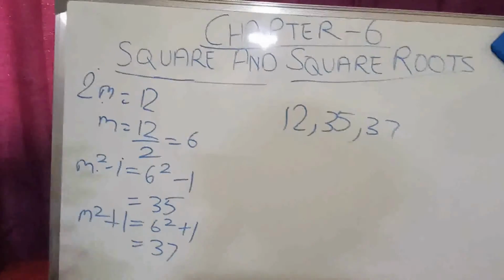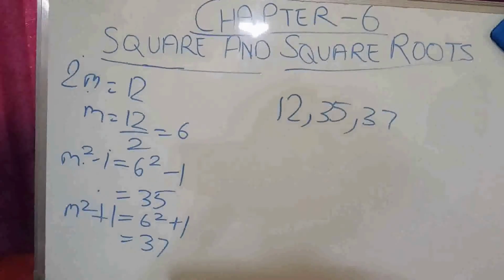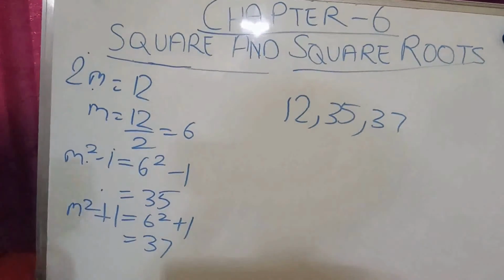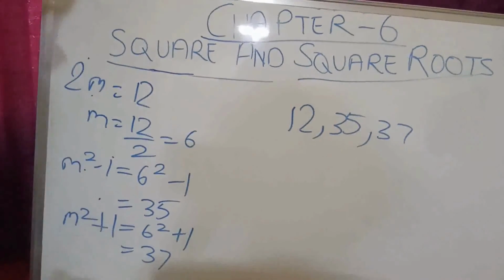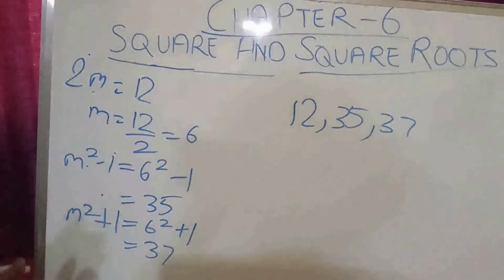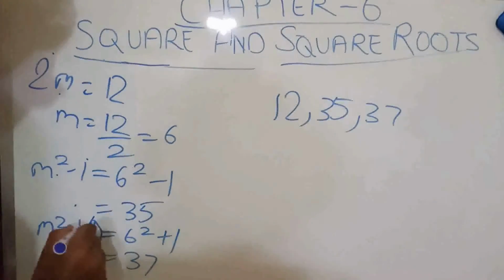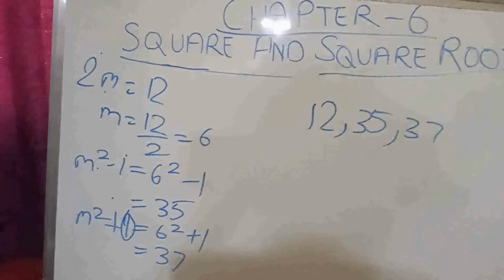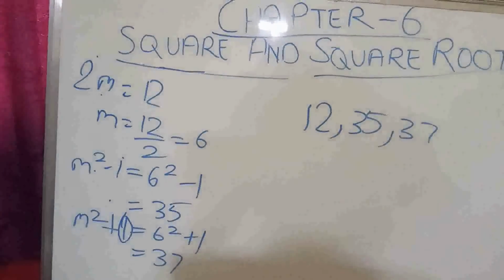But in case it says that it's not the smallest or the largest one, then you can take this value, and you know what to do. You can use the transposing method we learned last year in equations. If you think it's going to be the largest number, then you subtract 1, because it's plus 1 here. When you take it to the other side it becomes minus 1, and then you find the square root so that you get the number m. And after you get m, you can find these two numbers also.